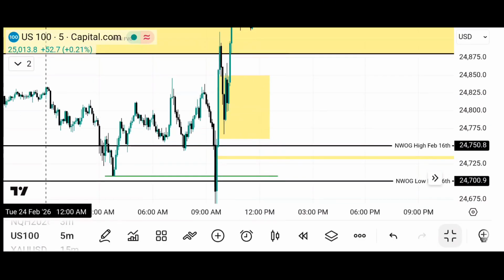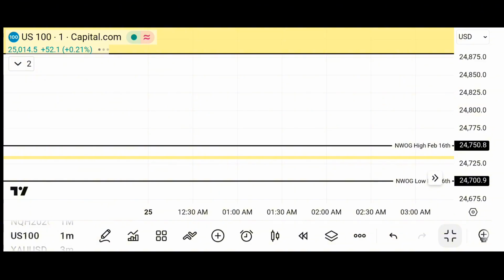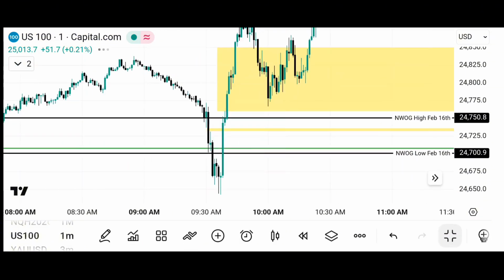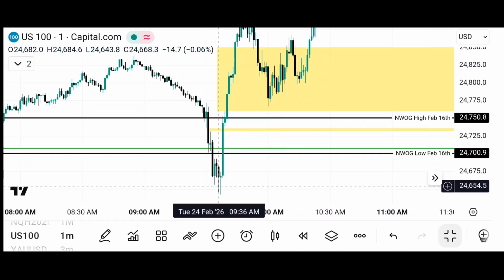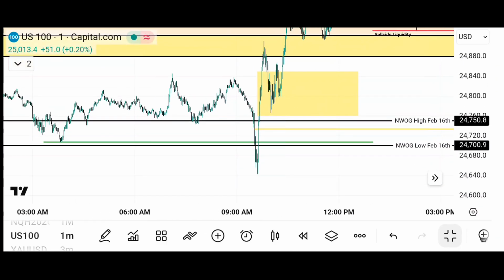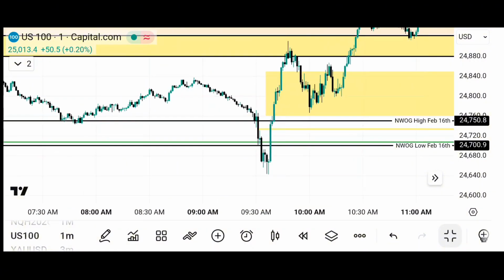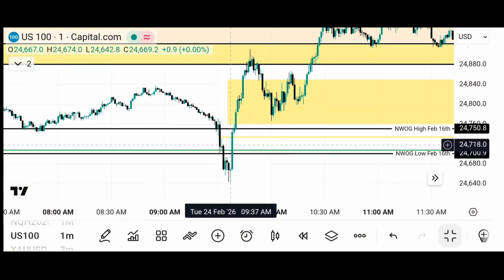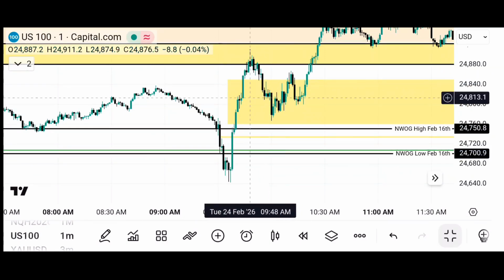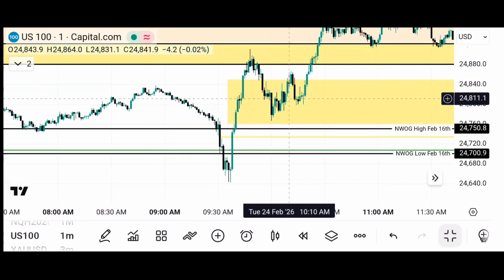This is what the run up looks like on the 1 minute time frame, because that displacement was very huge. I actually saw this play out and I was like, wow, this is a 1 minute time frame. After price took out that low, you see this gap up in price. It's very huge, and it happens really fast.